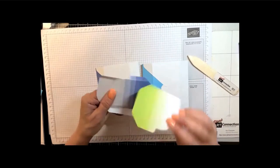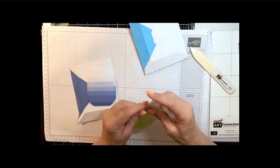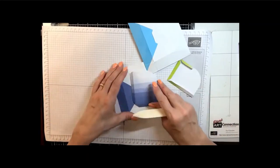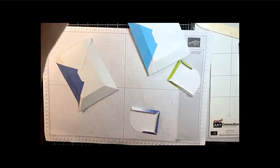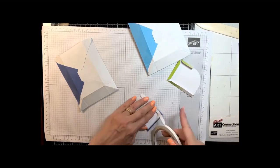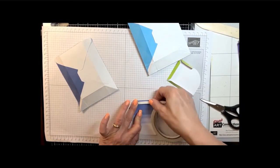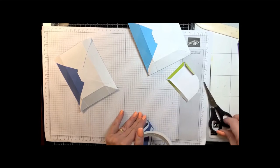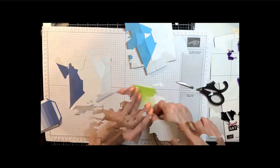Now, before I open this up, I'm going to use these extra little tag pieces that came with the kit. In this case, I couldn't find the same color because it was lost in the middle of some other stuff. So I'm matching, I think it's Starry Sky. And instead of Tahitian Tide, I think I'm adding the Parakeet Party. But I'm going to go ahead and fold those pieces, and I'm going to use my tear tape all the way around the folded flaps so that I can adhere those to my bags.